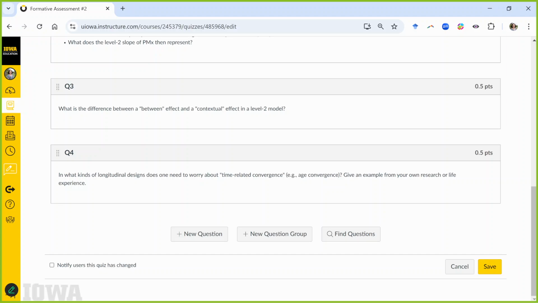And the same would be true of dementia. If you have an estimated date of diagnosis, then you can put that in as a level 2 moderator, like how long they've had these issues. But if someone doesn't have it, you couldn't have change as a function of dementia progression in people who don't have it.